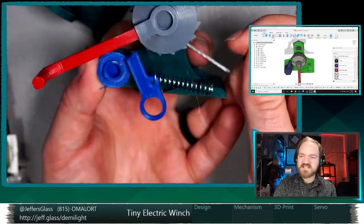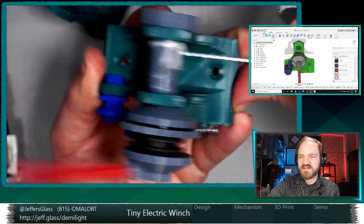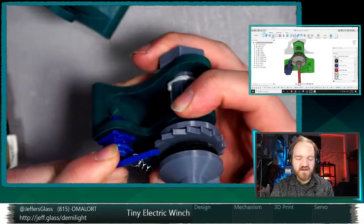So if I release the pawl here, it's totally disengaged. If I pull on the barrel, you can see that it revolves kind of jerkily, but it does move. The load lowers, the load is released because the pawl is totally disengaged. So that's one way to counter the action of the pawl.